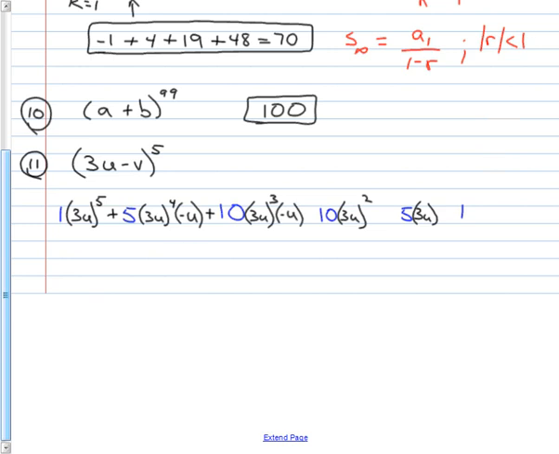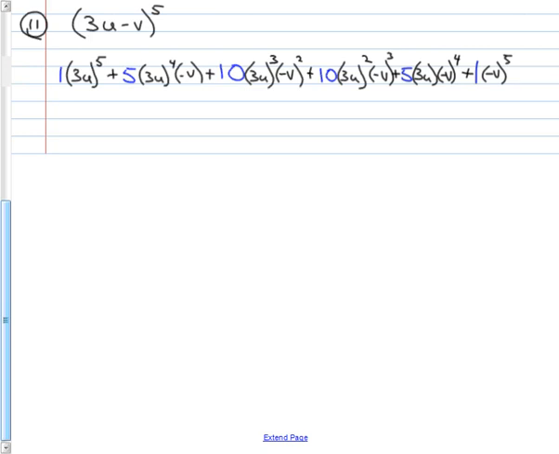Oh, it's a V. I was the one that told you don't mix up your U's and V's. It's a V. Negative V squared. Negative V. Then we're adding all these things together. Should end up to the fifth power, just like the first one started with the fifth power. Now we have to simplify each of these terms as we go along.